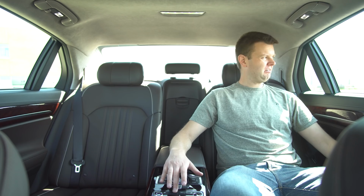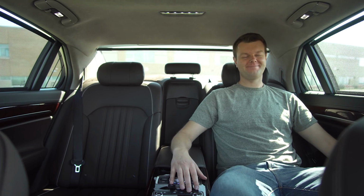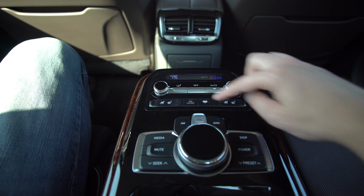What's the most important feature that they have? Peasant blockers. Peasant blockers, and they come up so nice and quietly and smoothly. Yeah, I've got a rear peasant blocker as well. I'd really like to point out how quiet those come up. The motors and the doors are very quiet, and we also have peasant blockers for the little corner windows, so they paid attention to that, so great job.